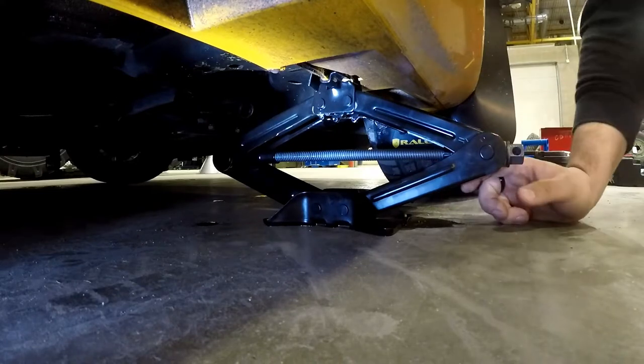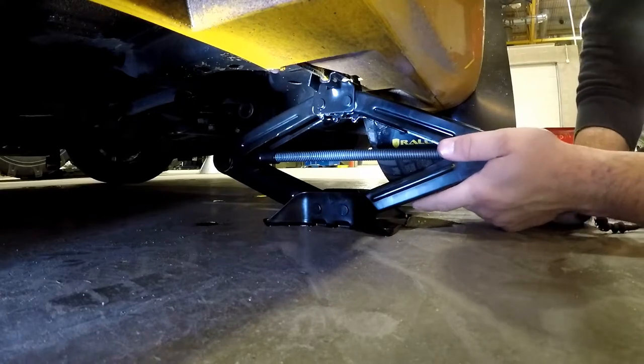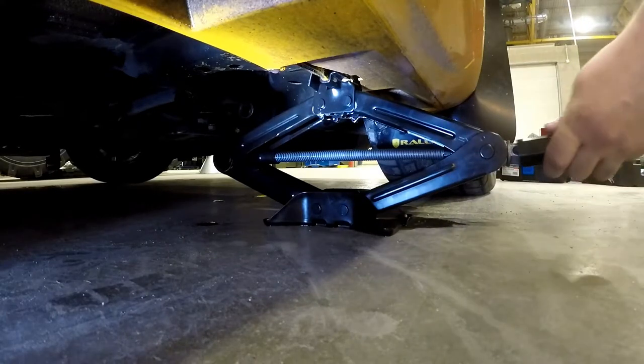Make sure she's nice and straight. Good underneath. Yeah, nice contact. Just make sure you see it properly. Start good.